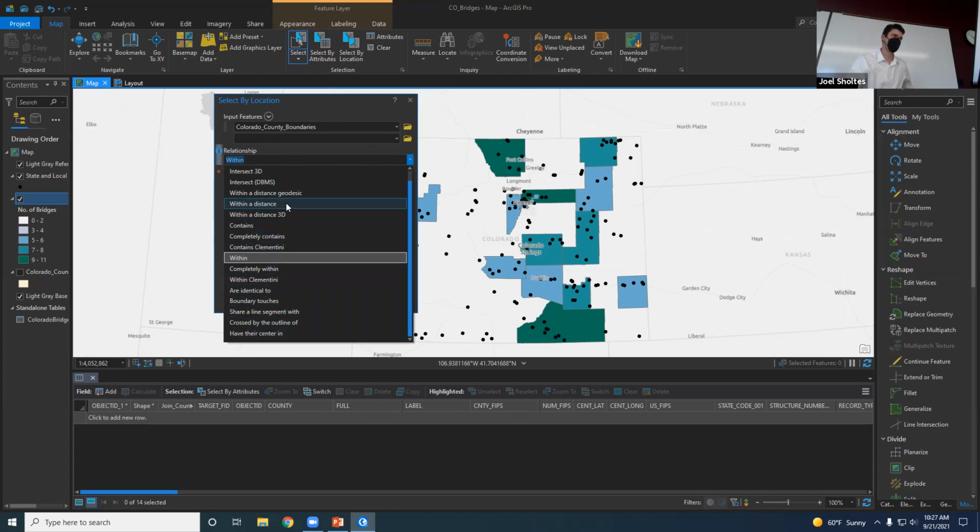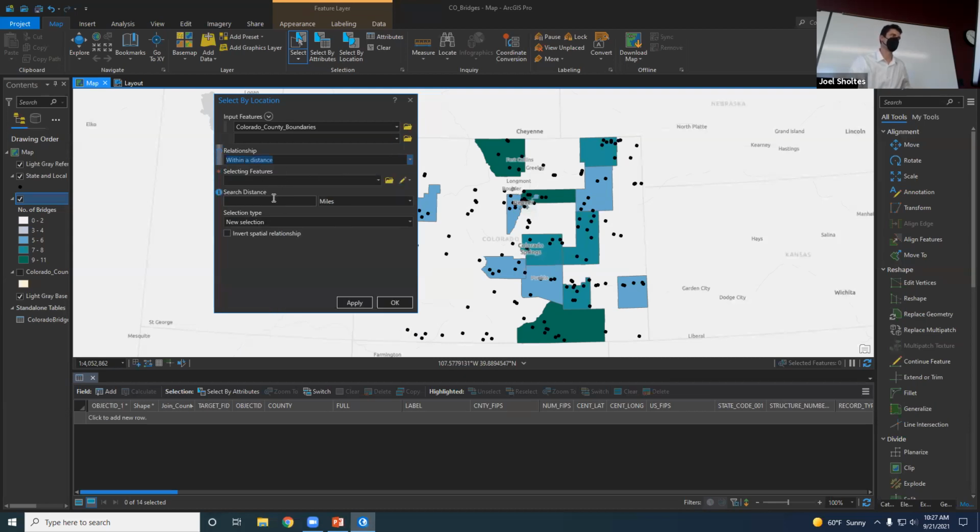I don't know the answer to that, but I bet you it's in your book. There's contains, completely contains, and then within. I don't know what the difference is. Within a distance, that's pretty clear, right? So search distance, let's look for something that's within 1 mile. This would make a little more sense if we had a river polyline and we want to search for the homes, say you had a dot for each home. What are homes that are within a mile of a river? So you could select that way. I've used that tool a lot.